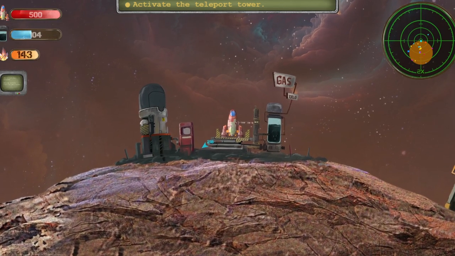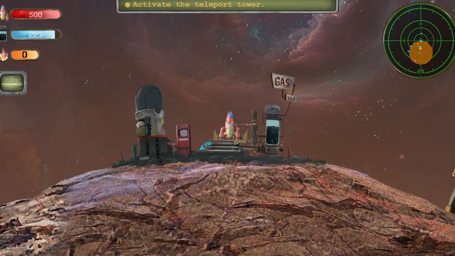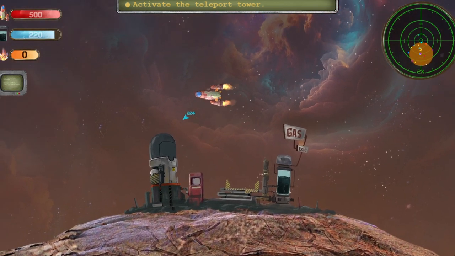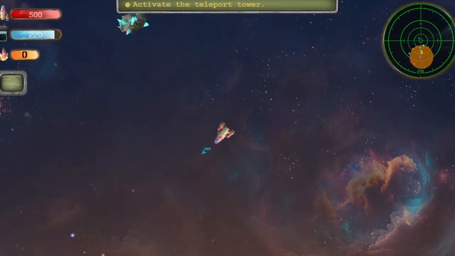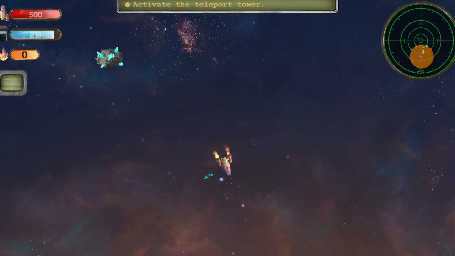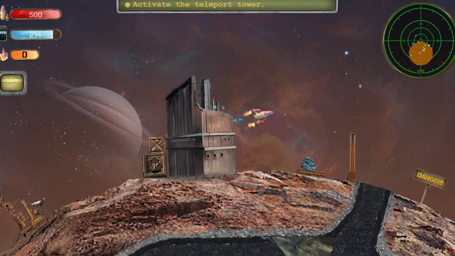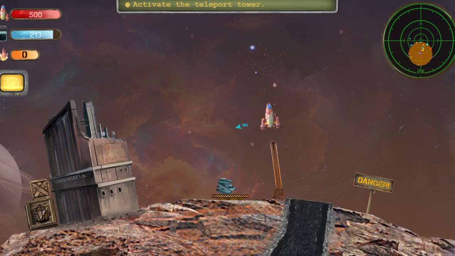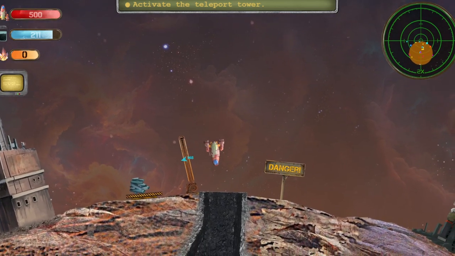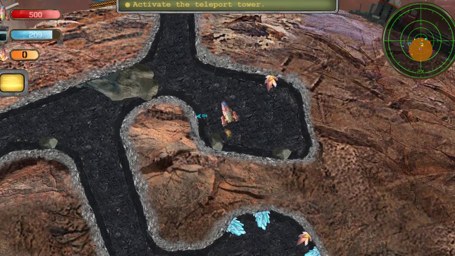I think I have just barely enough money to refuel. What is that above us? Is that just an asteroid? It's a crystal. I don't think we can actually use that. Okay, so this is open, but it's like blocked off. But we still have some crystals in here that we can extract. Or at least a crystal.